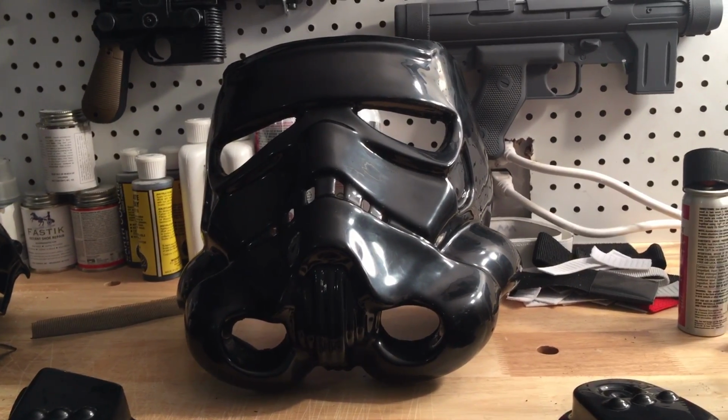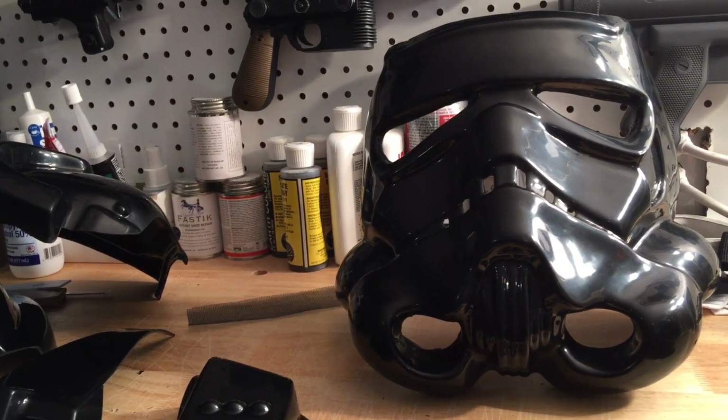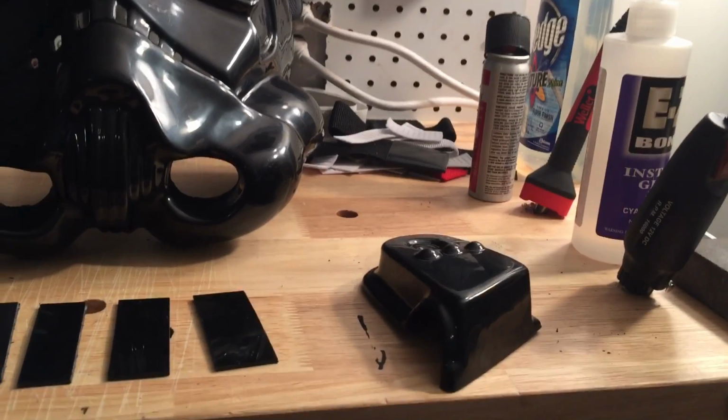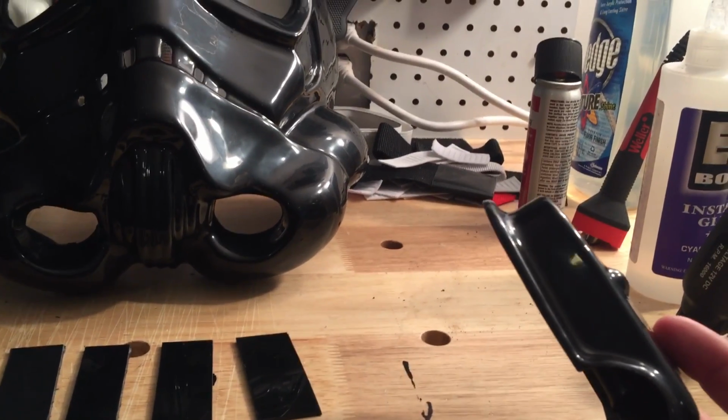This is TK11697, and this is part 2 of trimming and assembling a Walts Trooper Factory TIE pilot kit, specifically the helmet. This is the final trimmed pieces. As you can see, hope we get this clear.